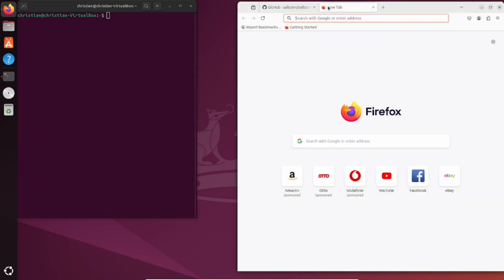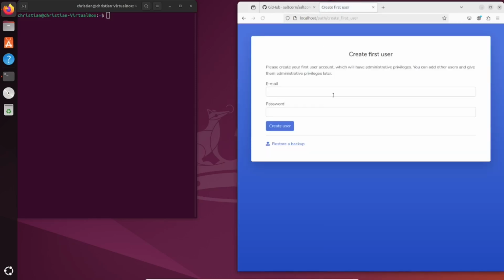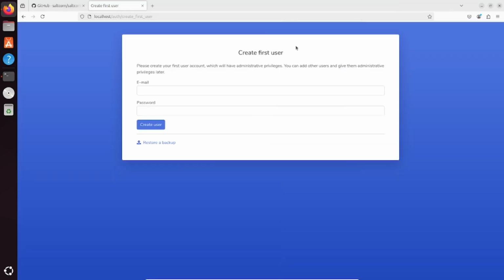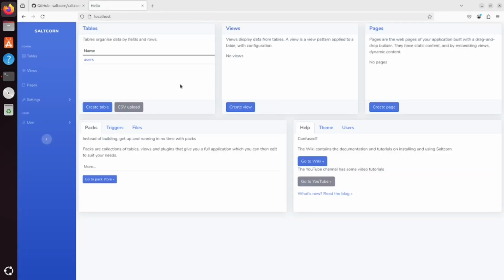Open your localhost URL. Let's create a new user. Call it admin. Whatever. And you will need a view which will open up first when you open the app on your phone.